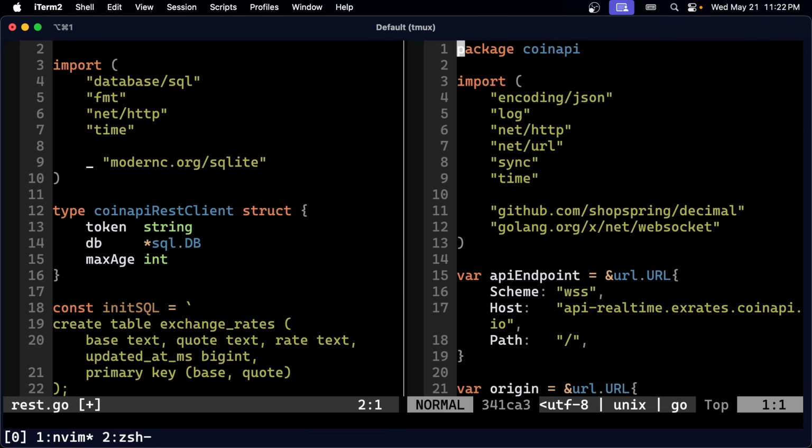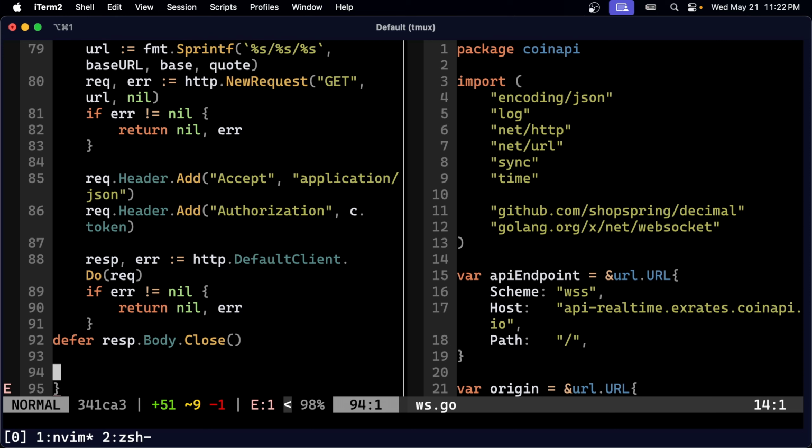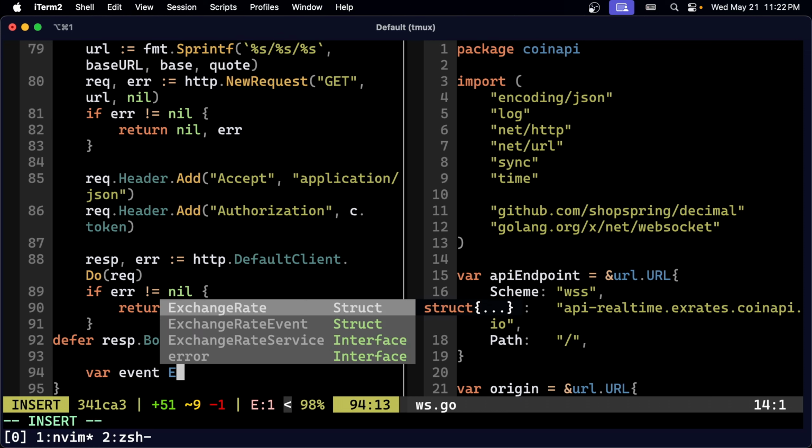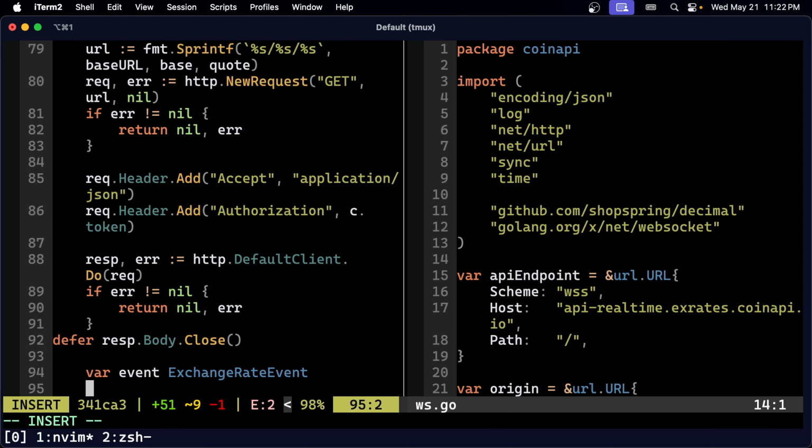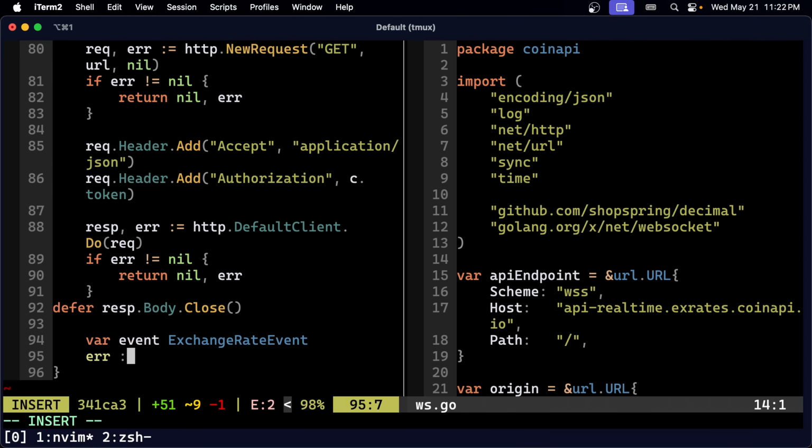Okay, so var event is going to be exchange rate event, and then error equals JSON new decoder from response body decode into the event.